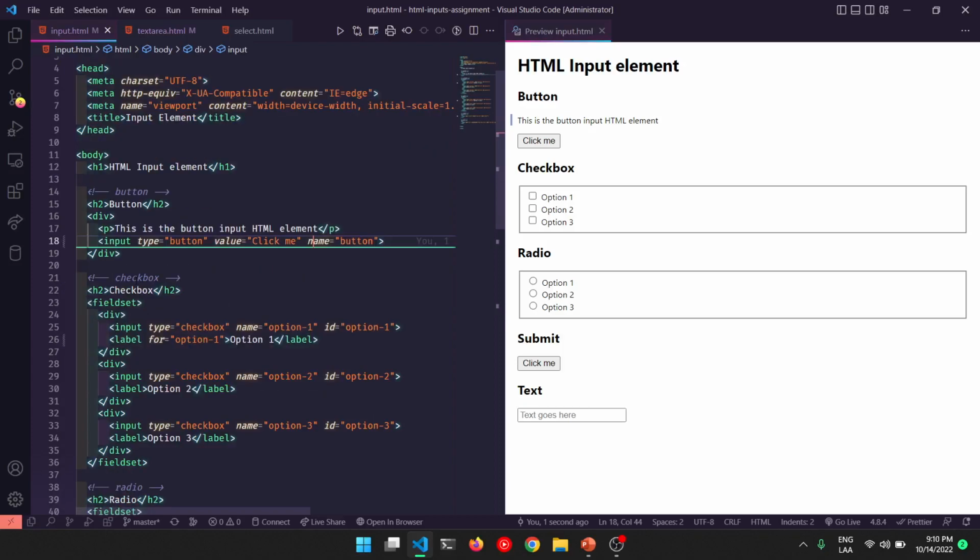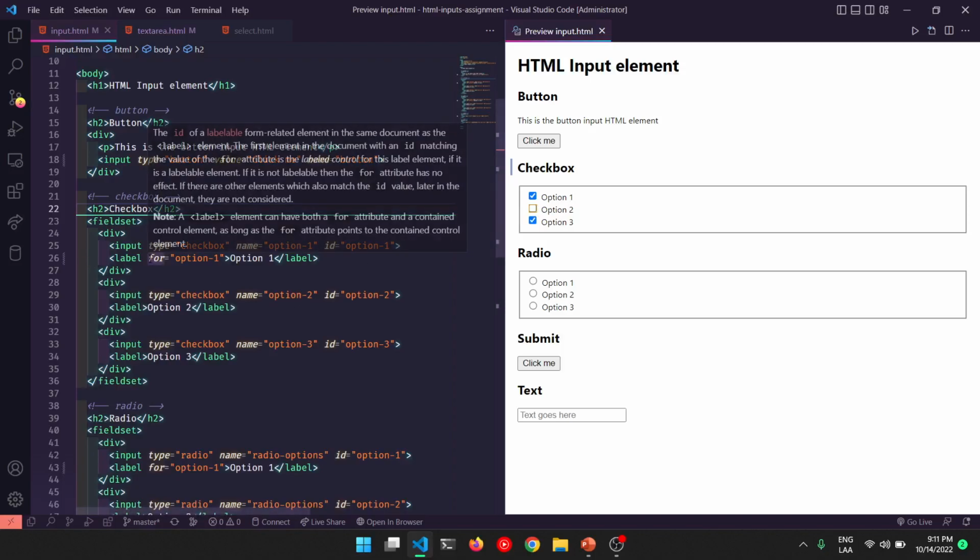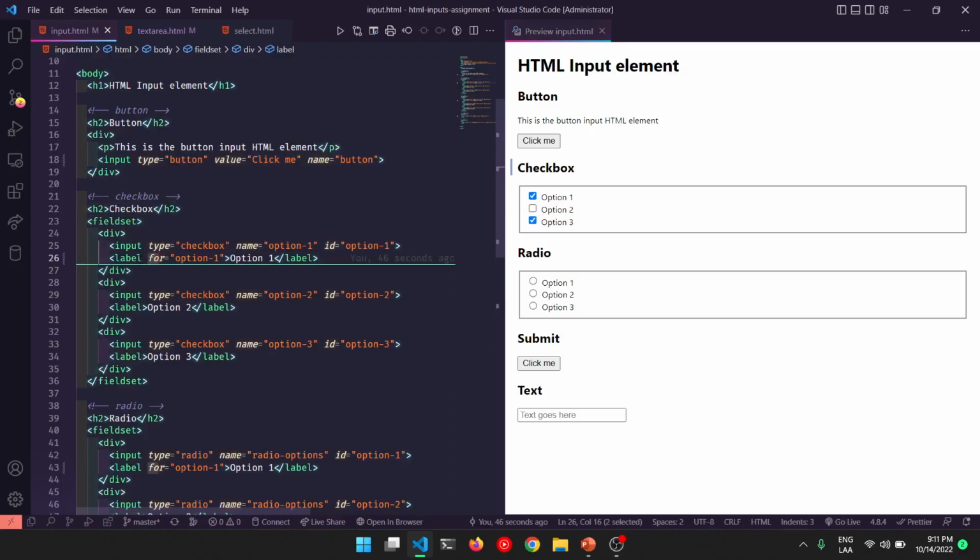The next element is checkbox. Checkbox is very useful when you have to give options to the user, and the user can select more than one option. The user can select all the options or only two or three options. The syntax here is very important to connect the for attribute of label to the ID attribute of option.